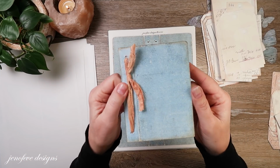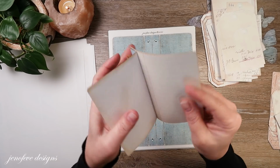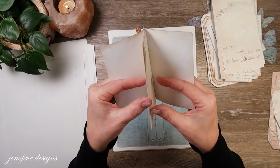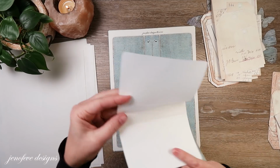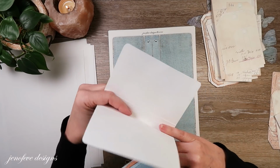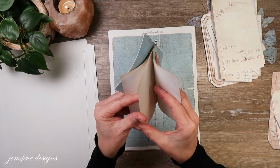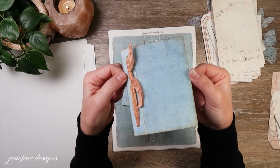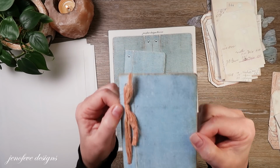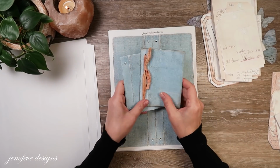Yeah. And so I had cut it out, I scored it, and then in here, this is just some vintage notebook paper. I stuck it in between these two areas here, poked holes, and then put the sari silk, and then trimmed it out to fit, right? So now I've got me a sweet little notebook insert for any project, any album, any journal, anything. So that was fun.